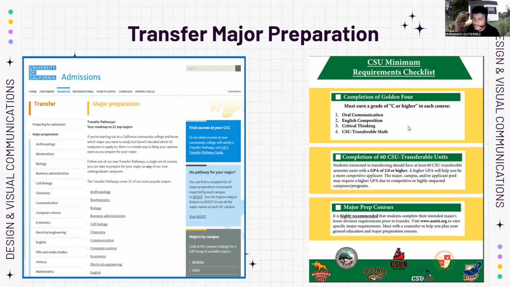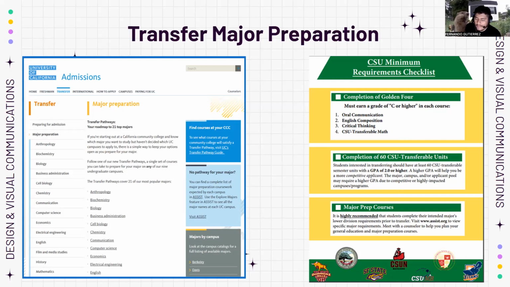It shows you that you have to take oral communication, English composition, critical thinking, and CSU transferable math. For me, I had to take Math 227. It was stats. I passed it. And my professor told me a story. So for CSU, it is highly recommended to make sure you do your lower division requirements, especially for UCs.